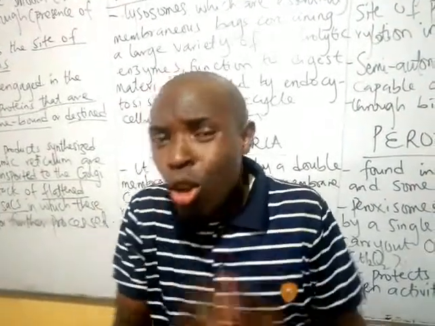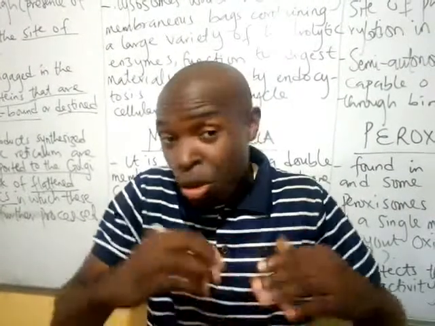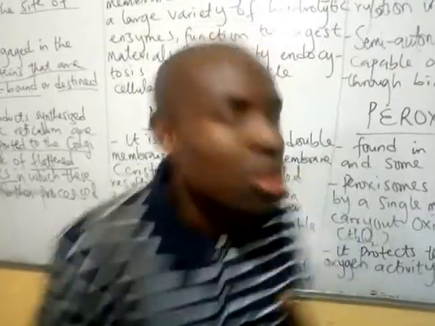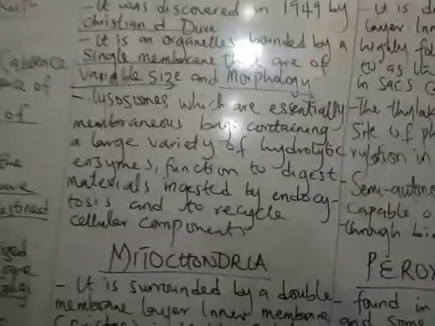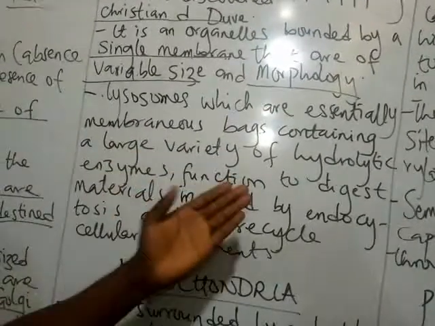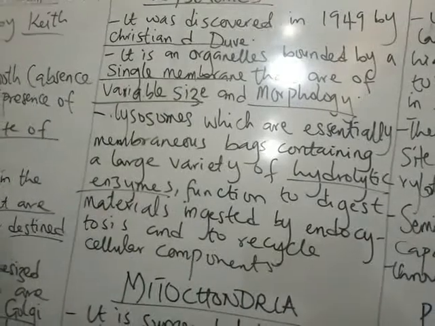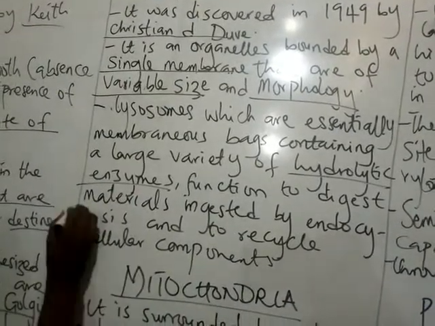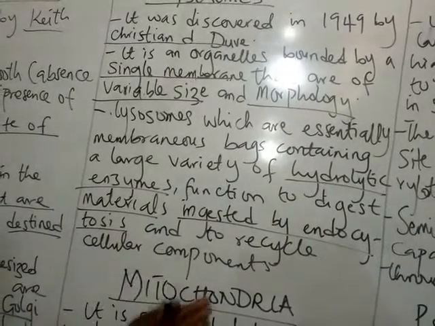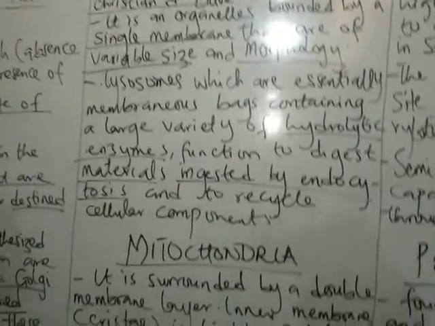Meaning the function of the lysosome is to secrete lytic enzyme to engulf old cells. As you can see here on the board, lysosomes are essentially membranous bags containing a large variety of hydrolytic enzymes, and their function is to digest materials ingested by endocytosis and to recycle cellular components.